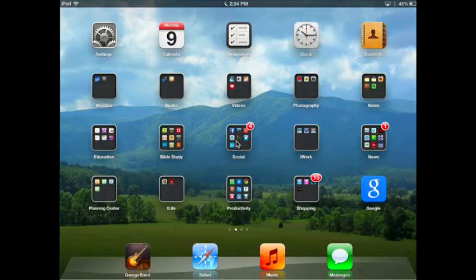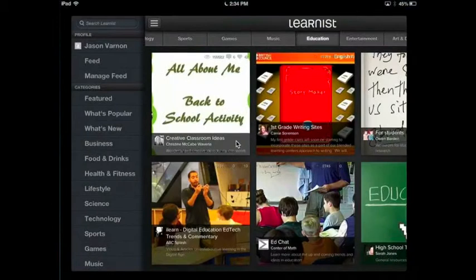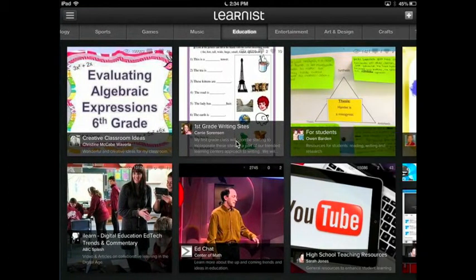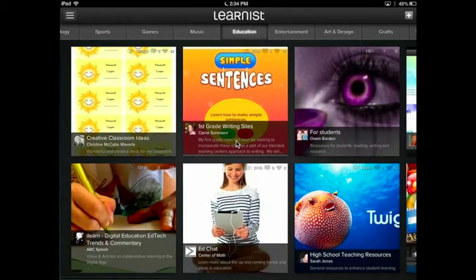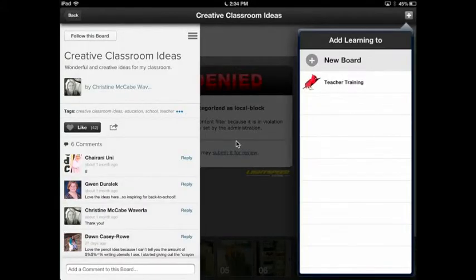Another thing is some of the apps you're going to want to sign out of. For instance, one of the apps I showed you at opening assembly was the Learnist app. This is something kind of like Pinterest, but there's a lot more education stuff. It's probably not going to happen, but let me show you what could happen. If you stay logged into this app, a student could mess with it and make comments on someone's post, or they could post something as you by simply hitting the plus sign and doing a post, okay?